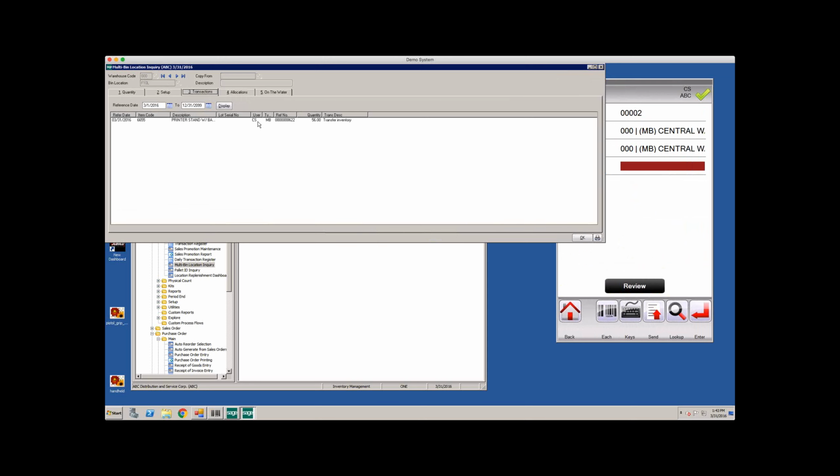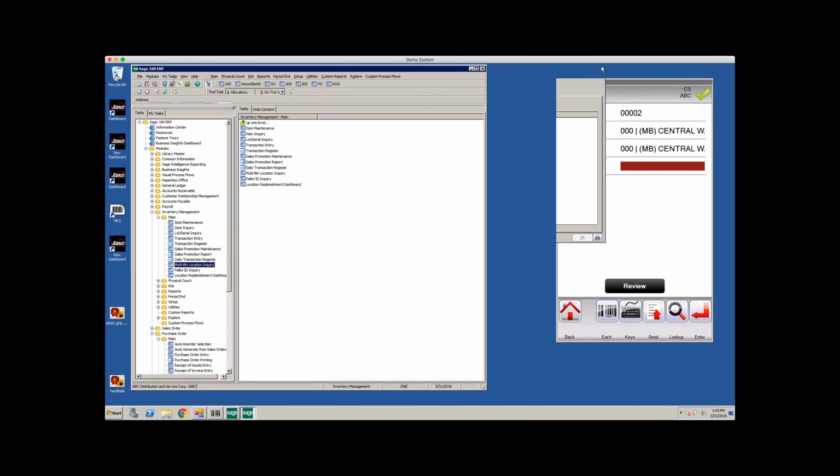And in the audit trail, I can actually see that it was user CS from the handheld that performed that. So I don't have to do a lot of research to find out how that inventory got there. It tells me right here, user CS transferred quantity of 56 through a transfer inventory transaction. So nice and easy to see where everything is coming from and where it's going to.